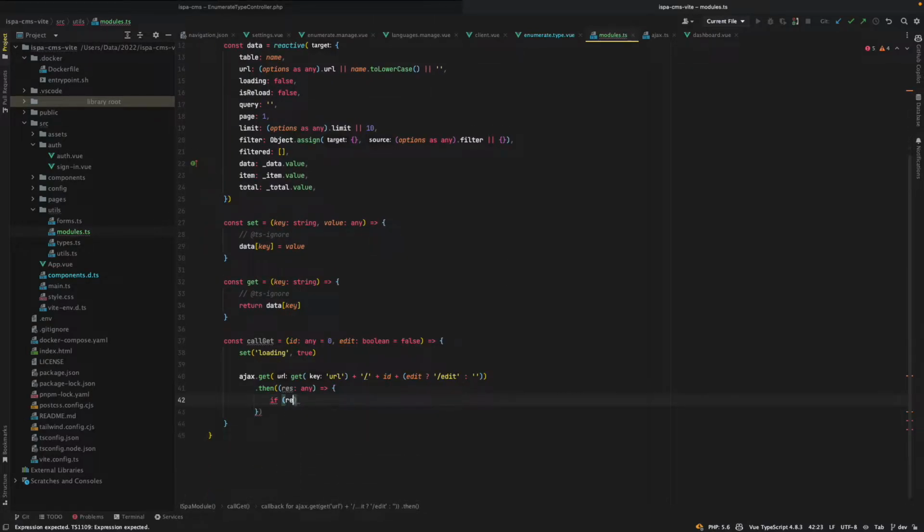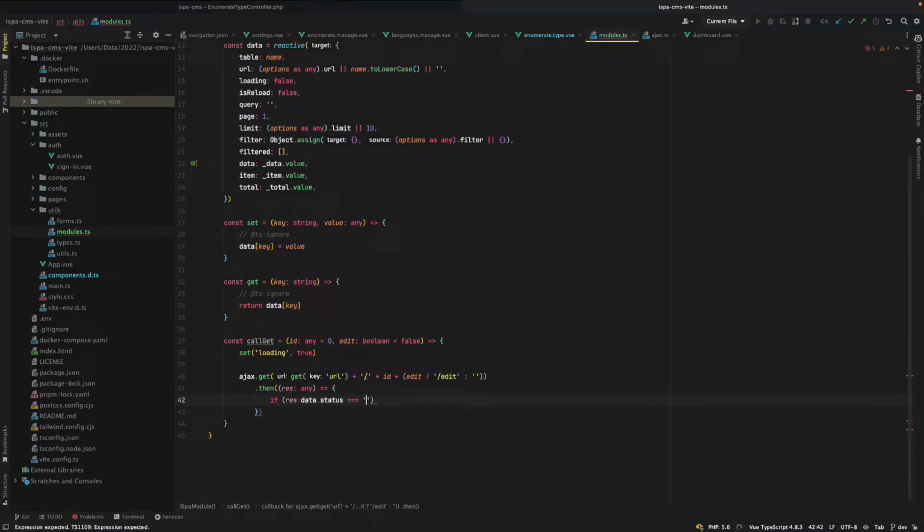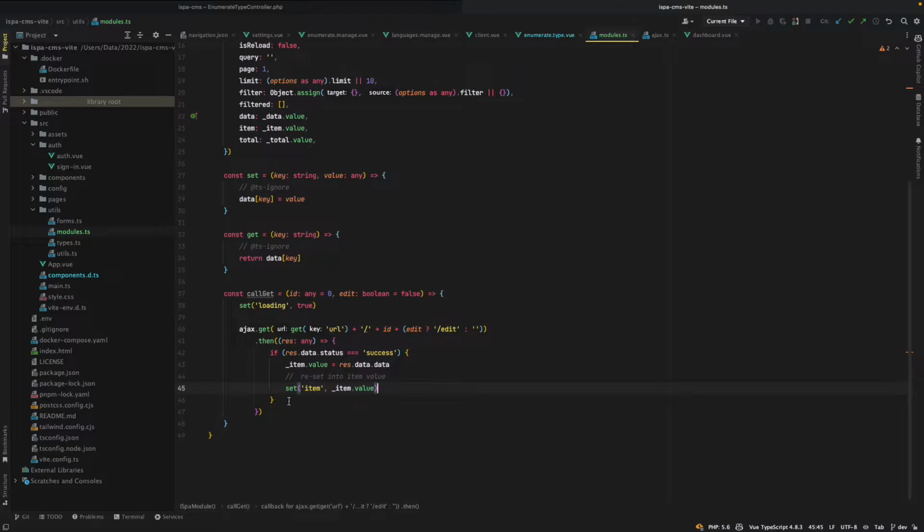If the res.data.status equals success, we will set the item with item.value in the data and set it into item value. That's it.